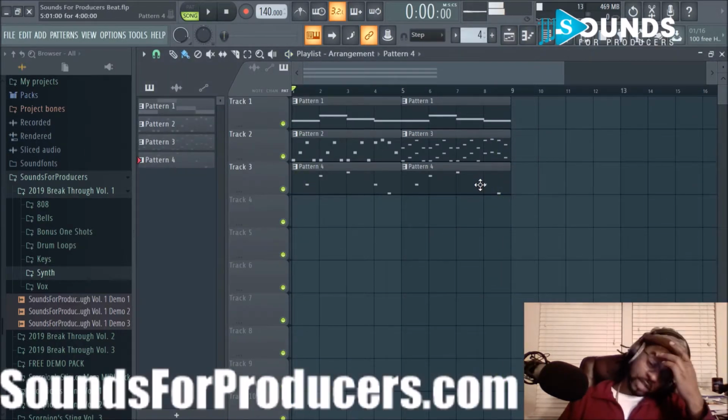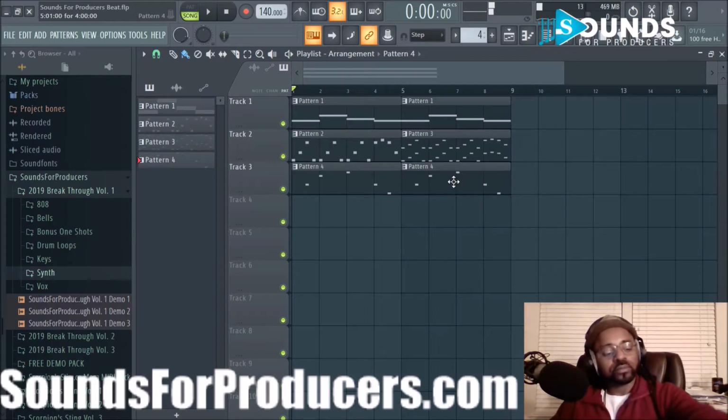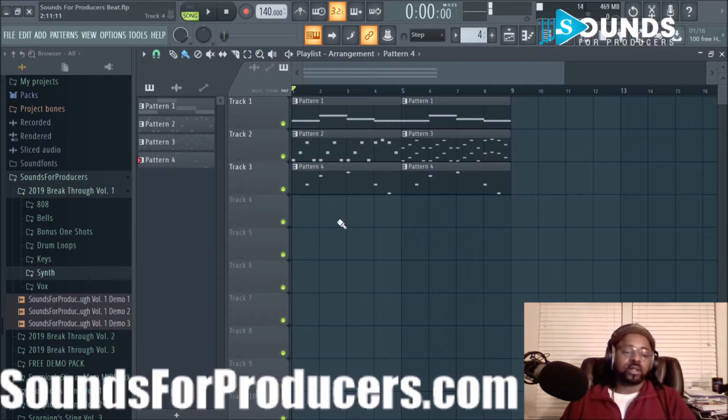Double cut some of those highs off the bells, that way it gives it more dark feel. And we got 3 melodies going on, like I mentioned in other videos. You don't want to have too many melodies going on where it just sounds super cluttered, so I think we're in a nice sweet spot until I start building the beat more. But then you can always take out certain parts and introduce new parts as you continue to produce.